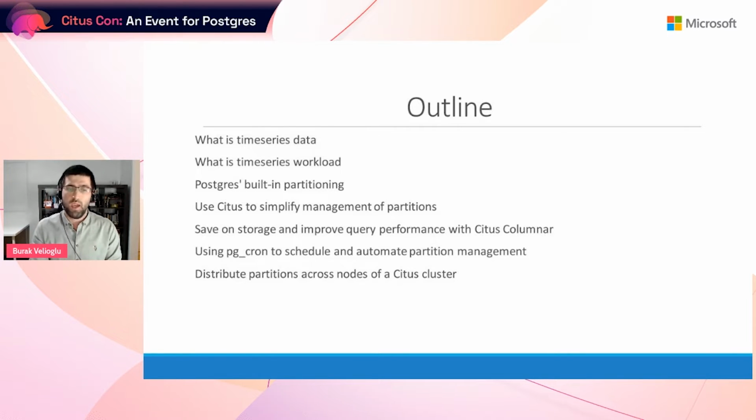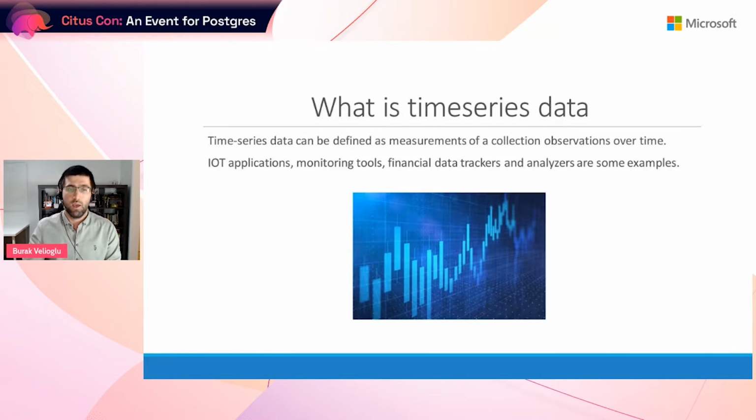I'm going to also mention how you can use pg_cron, which is another extension developed and maintained by our Citus engineers, and how you can use it to schedule and automate your partition management. I'm gonna end my presentation with how you can distribute your partitions across the nodes in the Citus cluster. And I'm gonna show all those things in a demo at the end.